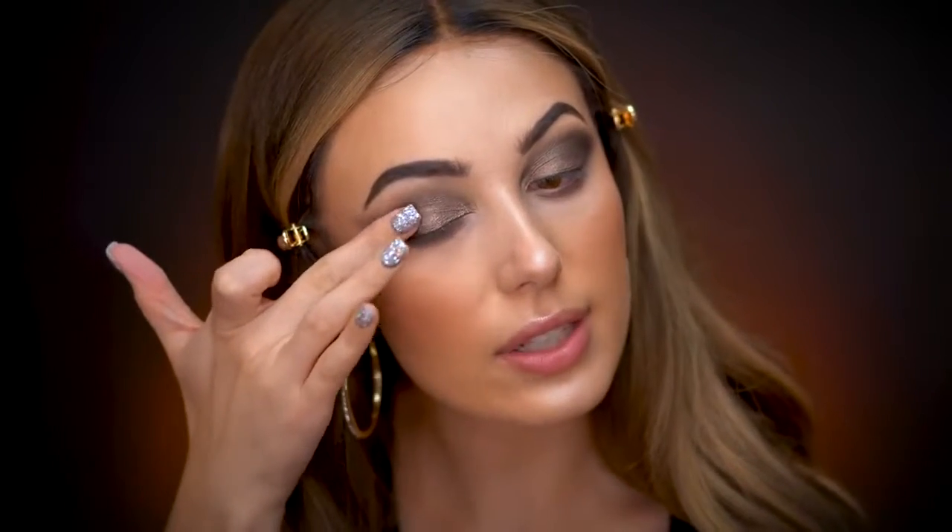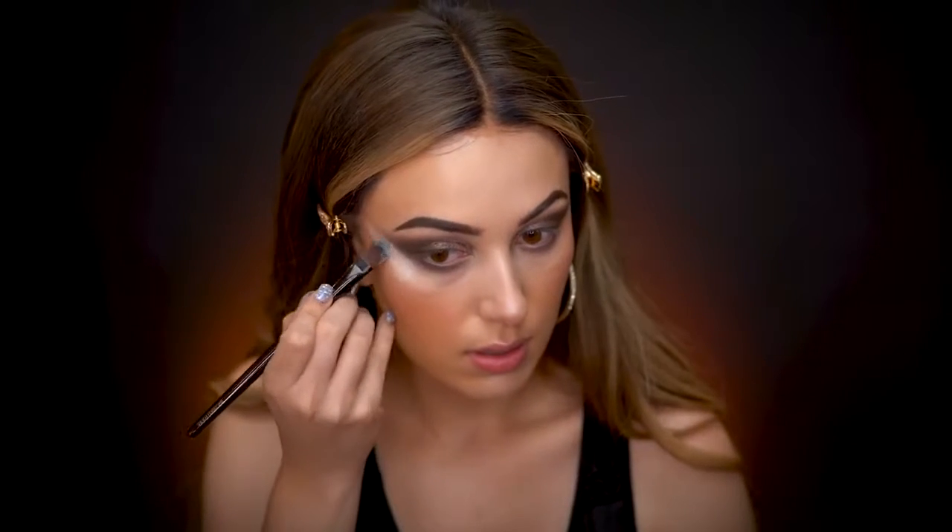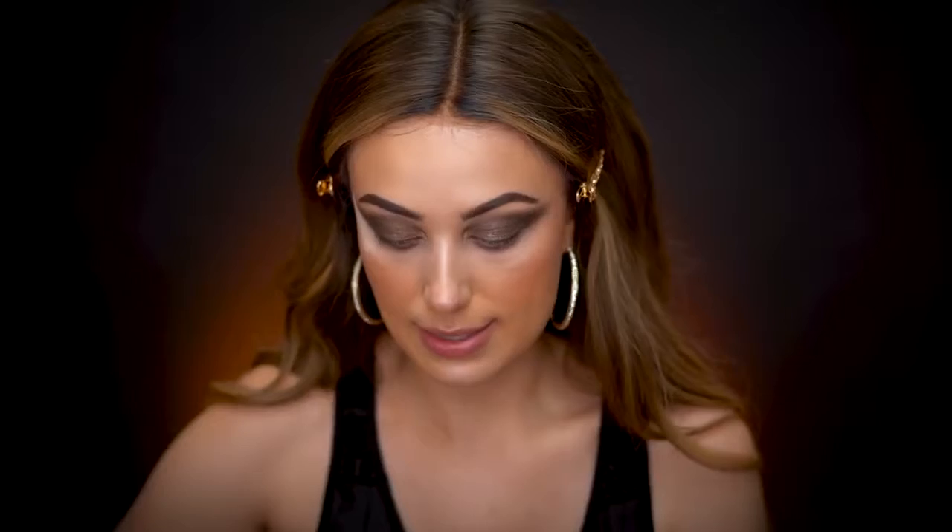I'm taking some more of that color and tapping it with my finger. Next, I'm going to use Patrick's Powder, which is from his very first collab — I love this powder, it's so nice. It's a really pretty, very light pink shade, so it is brightening, but it's also really nice to bake under the eyes with. I like to use it to actually shape up my eyeshadow, so I'm going to bring it really close to where I've blended, pack on a pretty decent amount, and stamp it straight across on both sides. Now we're going to let that sit for about three to five minutes, and it will give us a really clean eyeshadow line.